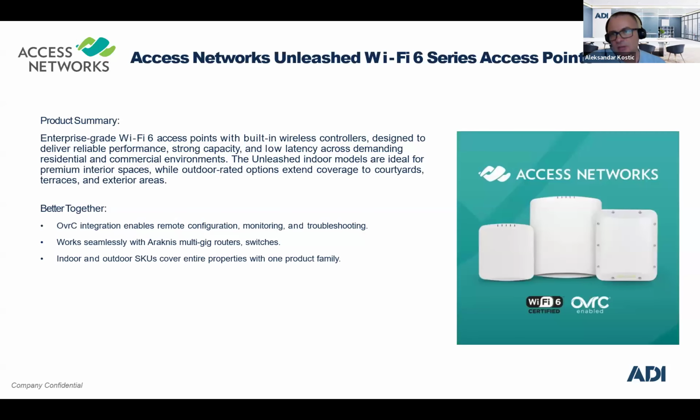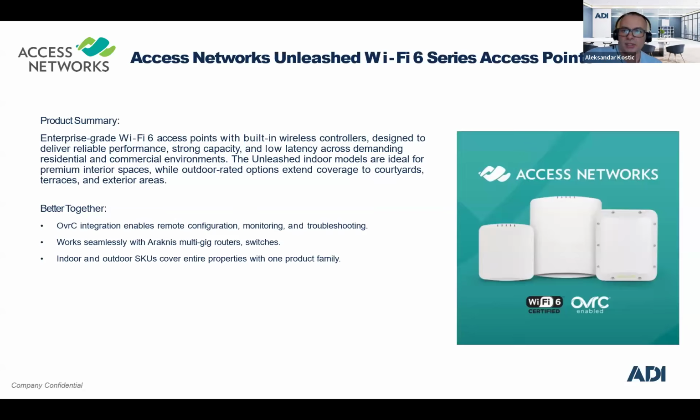Regarding the networking, we have a completely new line of access points. As you know, so far, we had two brands, Package and Arachnis, and access points we had only from Arachnis networking. Now we announced a completely new line of access points from Access Networks. So from Access Networks, we will have three models, similar to Arachnis: bigger indoor 4x4 antenna array, smaller 2x2 antenna array, and one outdoor access point, which is also 2x2 antenna array.